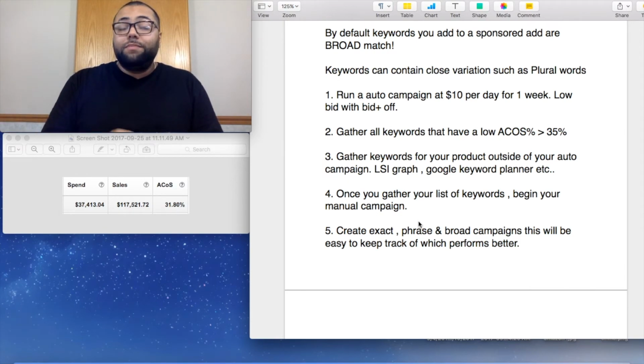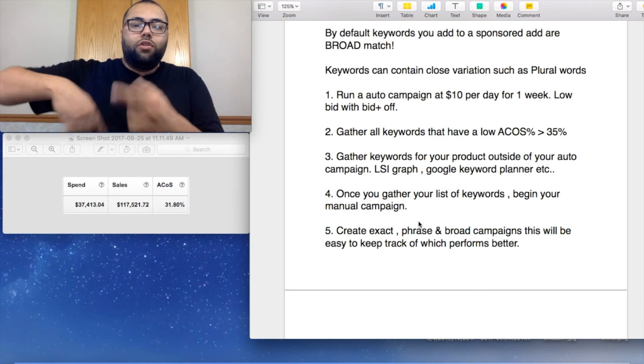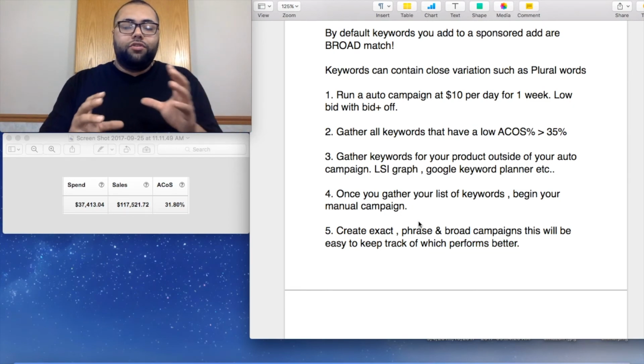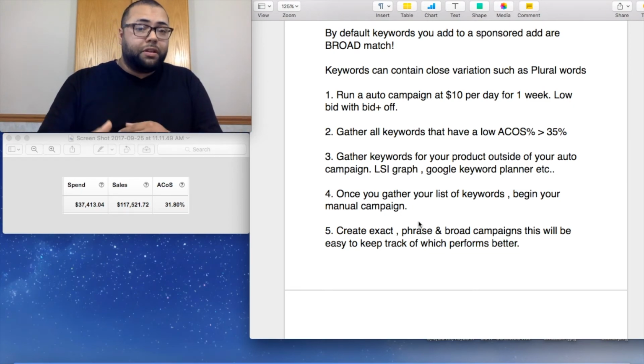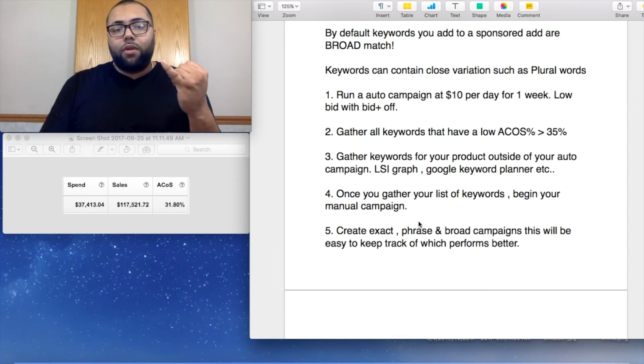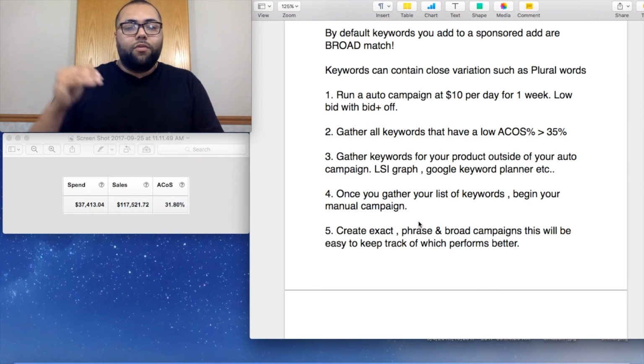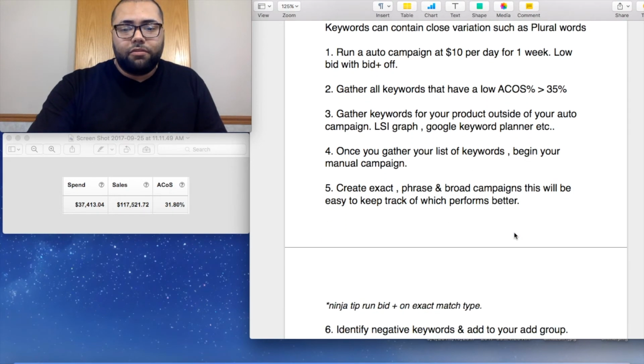Keep it at 5 cents, because if you delete it or archive it, what's going to happen is you're going to forget about it and add it later, and the wheel's going to turn. So the way I keep track of which ones are non-performing, so that way I don't duplicate them in the future, is by putting them down to 5 cents. They're not going to gain impressions, but I still have visibility of that, and I can remember. I say, oh crap, yeah, that's right. This one was not performing for this match type. So that's another ninja tip for you guys.